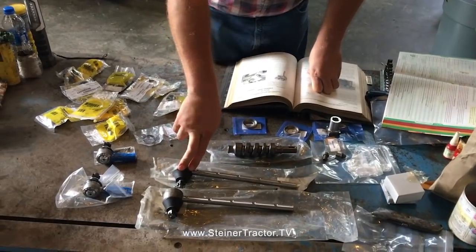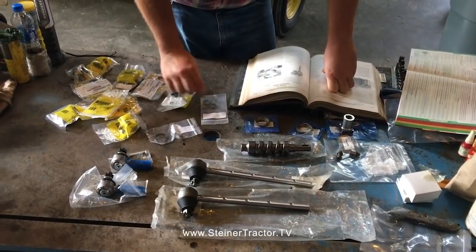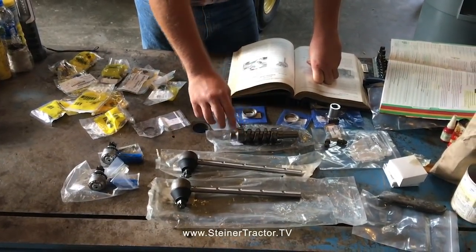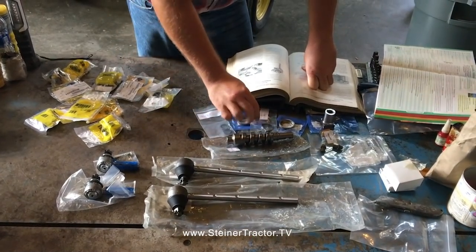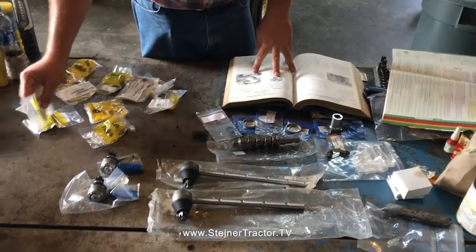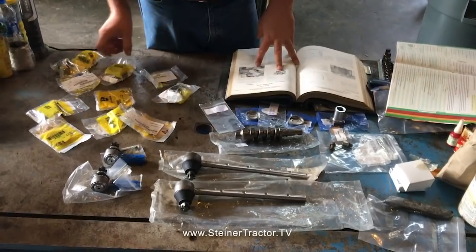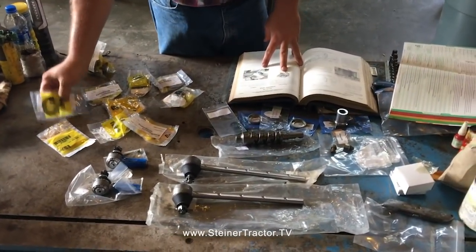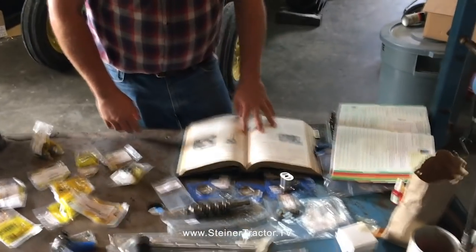New tie rods, both inner and outer, as well as some new snap rings to retain our bearings together with the worm assembly. A new oil seal, a grease seal for the steering box, as well as some parts we procured from Deere, our local John Deere dealer: some shims and bushings and so forth to address the vertical steering shaft and a few other things as well.